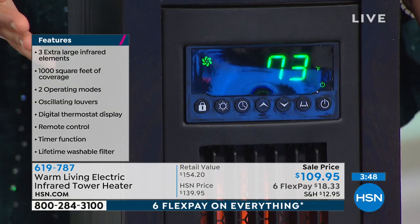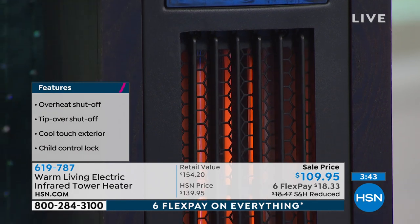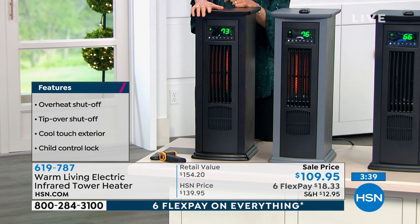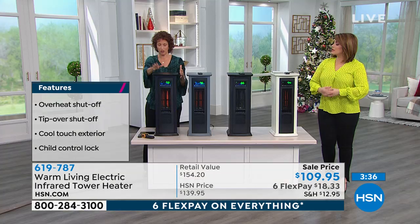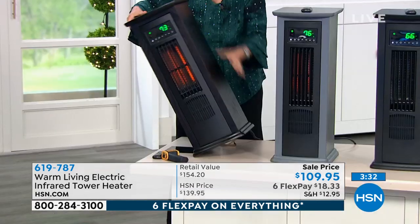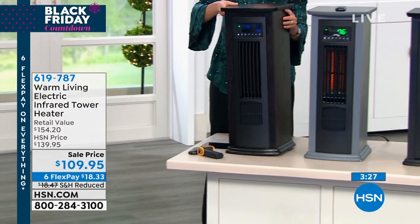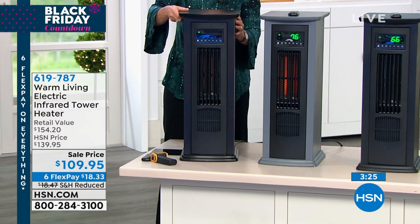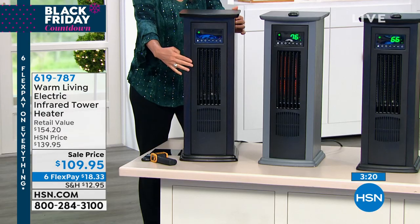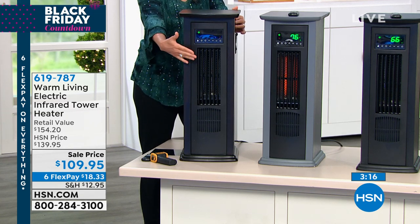What's happening is the infrared waves are going out and it is not taking the moisture out of the air. It is heating up your floor. Your kitty cat or puppy dog is going to lay right there in front. Let me show you the safety feature — let's say somebody bumps into this and it falls over. You're going to hear it click off. Notice you don't have the coils anymore. The fan is going to keep going but you do not have to worry about that.